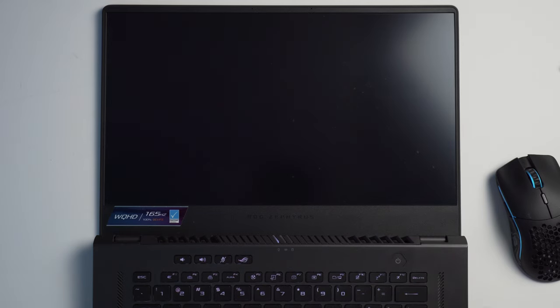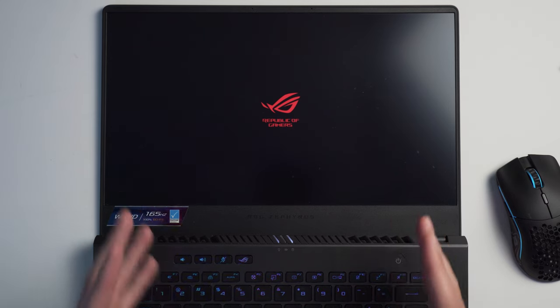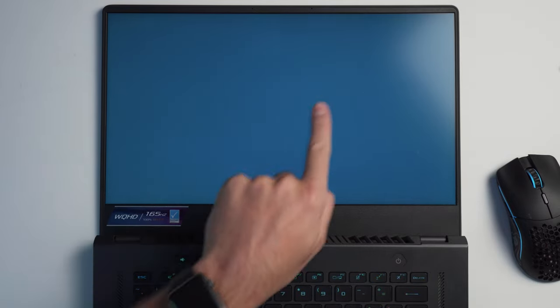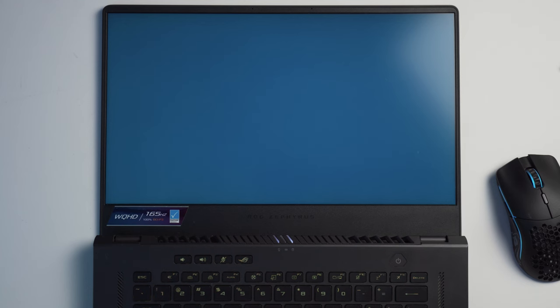You'll see that it will go through its normal boot sequence. The RGB and the keyboard works, and even that splash screen on the ROG laptop still works. But when it tries to boot to Windows, you'll see what happens — we end up getting this really weird blue screen that I've never seen before. You may think: is this a blue screen of death? There's no error code or anything that comes up like a normal BSOD does. It usually has some kind of illustration and tells you what went wrong — nothing like that here. And when I press Enter to try to get into Windows, the screen just flashes.